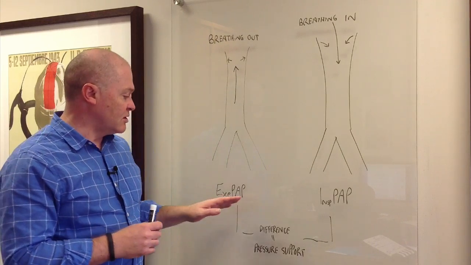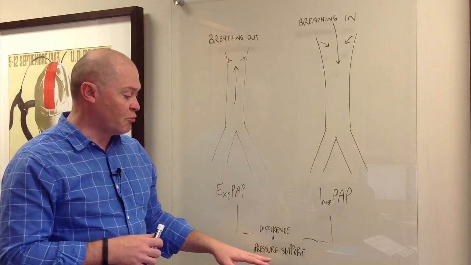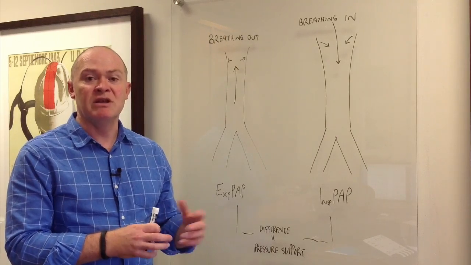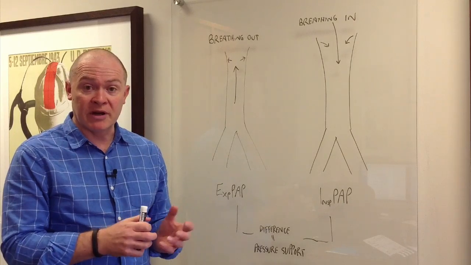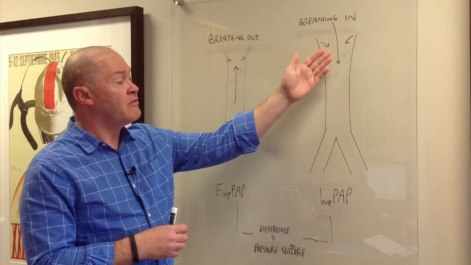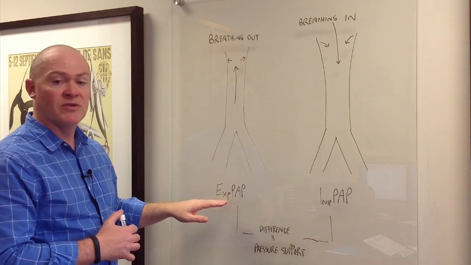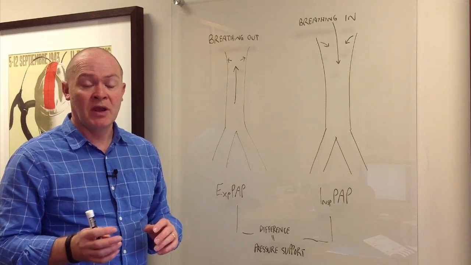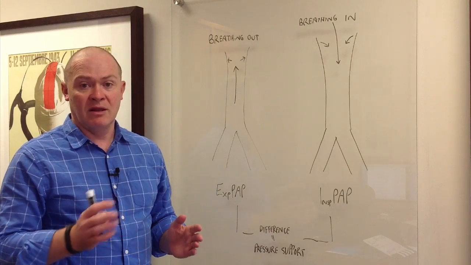And that difference, the difference between expiratory positive airways pressure and inspiratory positive airways pressure, is called pressure support. So in PAP terms, that'd be called PS, pressure support, so minimum pressure support of 3. Now some people, particularly people who are overweight or got very collapsible airways, need a lot more pressure support than that, because when they go to breathe in, the airway is very vulnerable to collapse, so the inspiratory pressure has to be quite a lot higher than the expiratory pressure. And that difference can be as high as 15 centimetres of water pressure. So we'll usually have pressure support on an auto BiPAP machine set at a minimum of 3 and a maximum of 15.